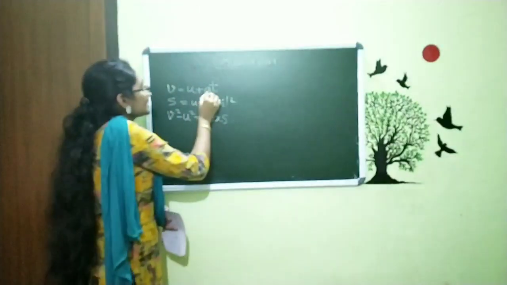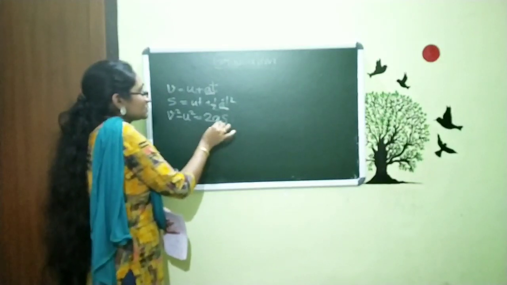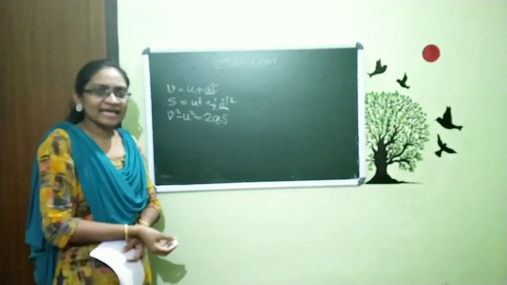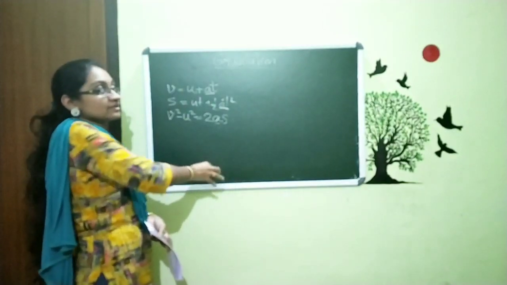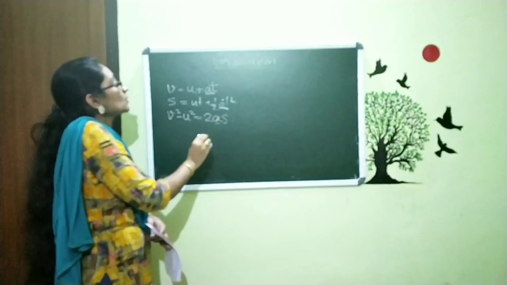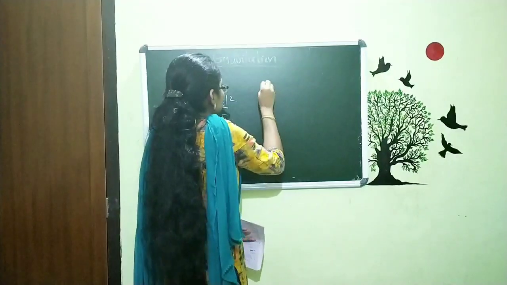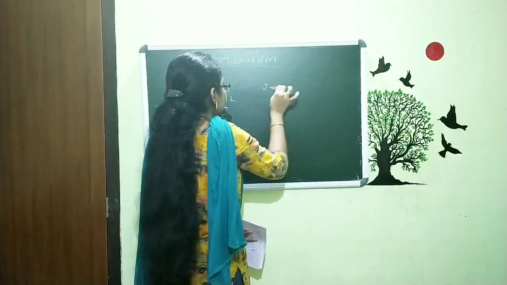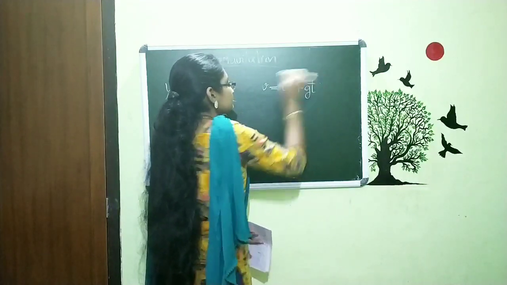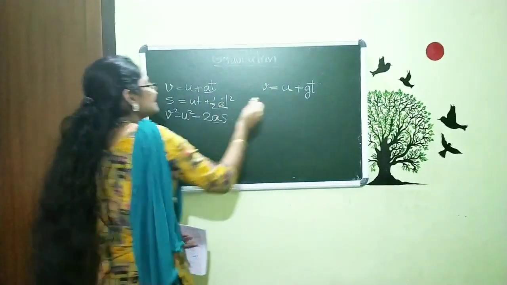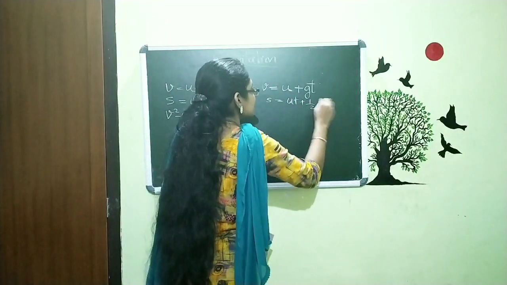Now you can see a in this equation, here also a in the equation, and here also a in the equation. What is this a? a is the acceleration. Now in this gravitation chapter, I am going to replace this a with g, acceleration due to gravity. The equations will now be like this. v is equal to u plus gt. First equation. The second one is like this. s is equal to ut plus half gt square.